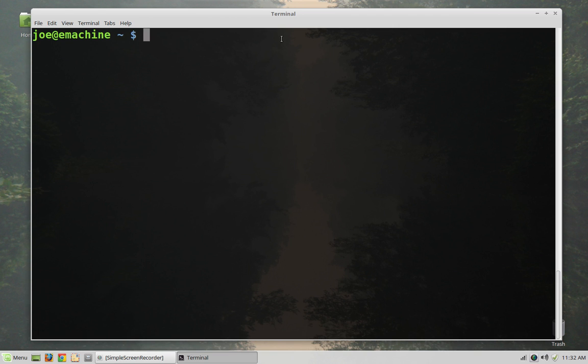So let's clear the screen and we will move on to our next little command here. Now, this is a really fun command, and it does a lot of different things, and I'm going to show you all the things that it does today. So before we get into this, I want to go into a directory that I created in my home directory so that we have some place to work. And we're in the junk directory right now. And the command I want to show you is touch.